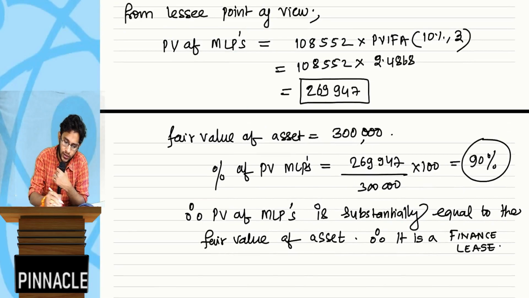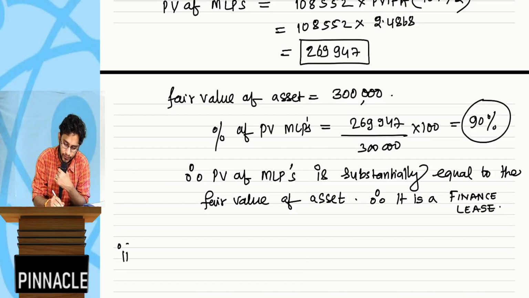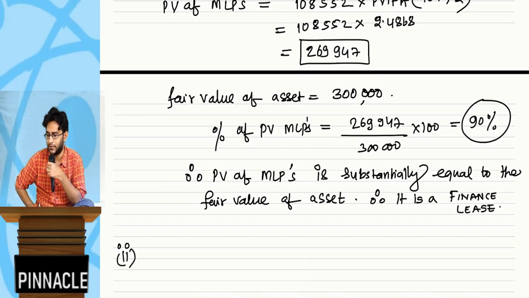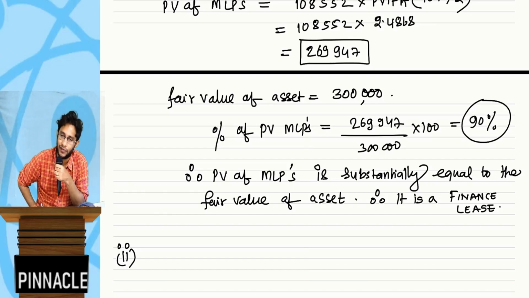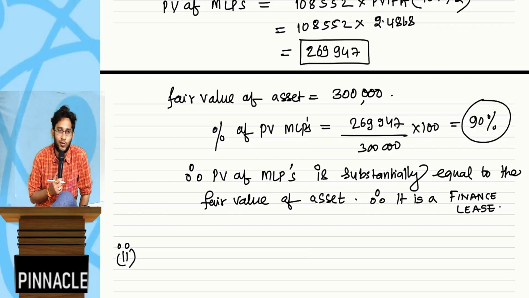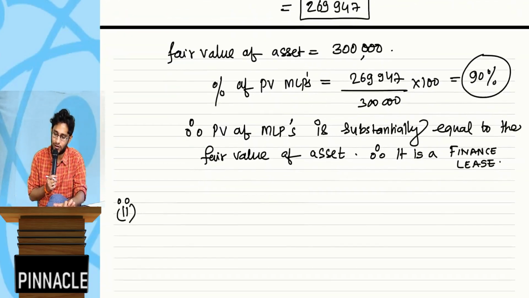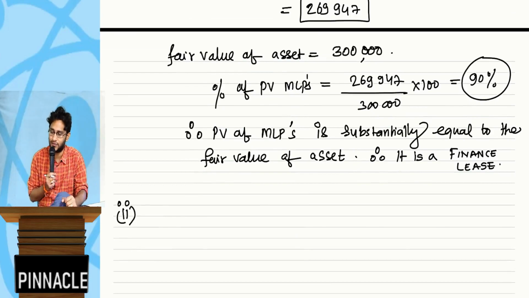Nice. With this, what you solved is the first bit. Sir, it is a proper 8 marks question. Good question. Second bit, what is he asking? In fact, once you see the second question, the first question answer you can answer. Unearned finance income is something you calculate only when it is a finance lease, no? So the first question we can give an answer like that. If you are asking unearned finance income, then it can't be operating lease. It can be pakka finance lease. So all these calculations are in fact not required to get the final answer. For marks you have to write all this.